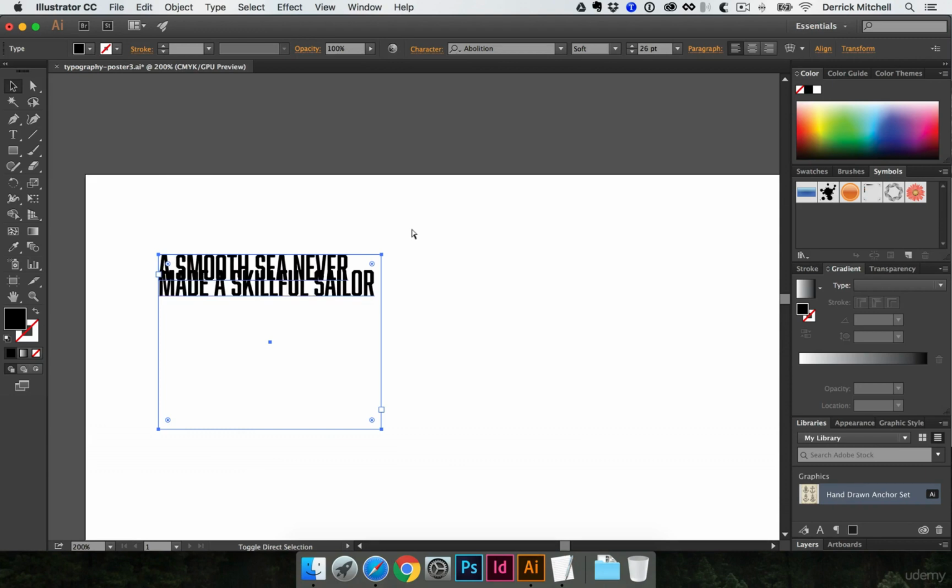Now as I make it bigger, you'll notice that leading gets stacked on top of itself. So now I'll hit Command, Option, and the down arrow key to make my leading bigger, or Command, Option, and the up arrow key to bring it back in. So this is the way I work a lot of times when I'm trying to quickly blitz through my font and get it kind of close to the size I want.